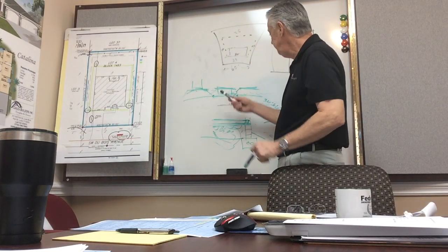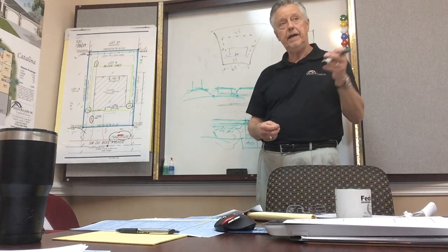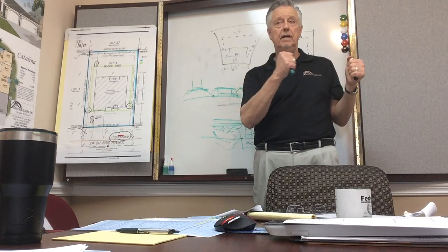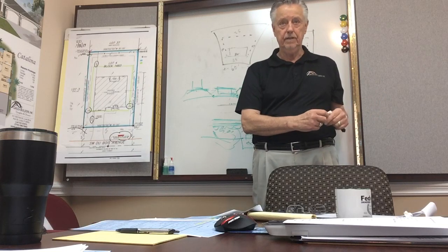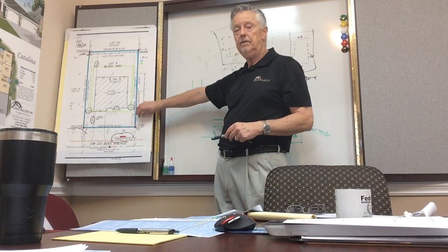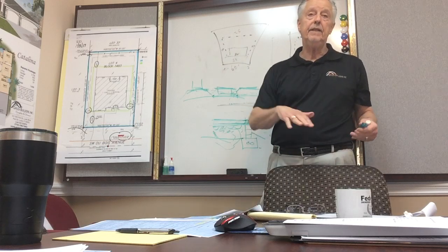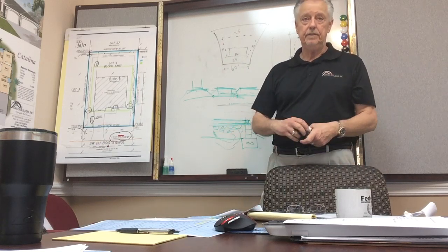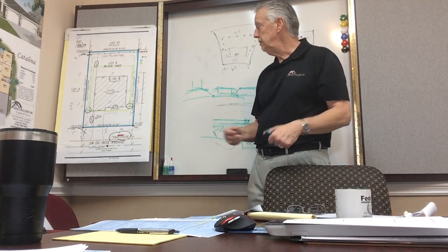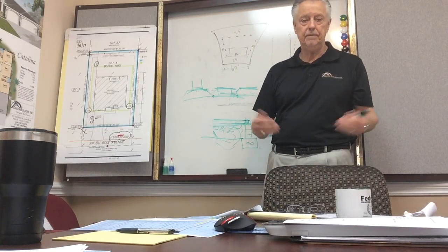Okay, so finish 4, in this area, you have to be 9 foot above the sea level to be out of the 100-year flood zone. And that will be disclosed when you get a survey. It'll give you how high you are above the sea level. And if you're less than 9 foot, then you have to buy flood insurance. Or you don't have to, but most lenders require it. Most of those requirements are for lenders. If somebody's paying cash, they can buy whatever they want.